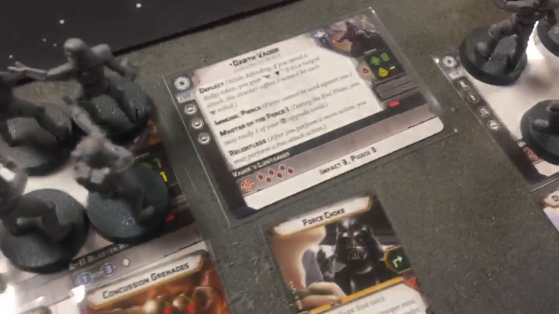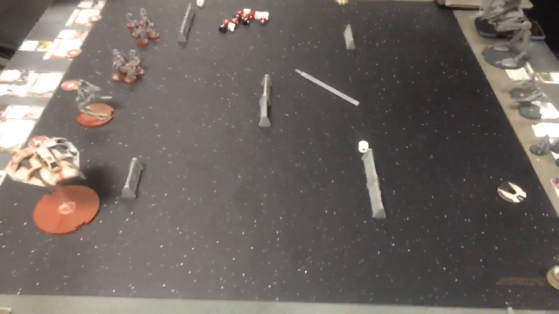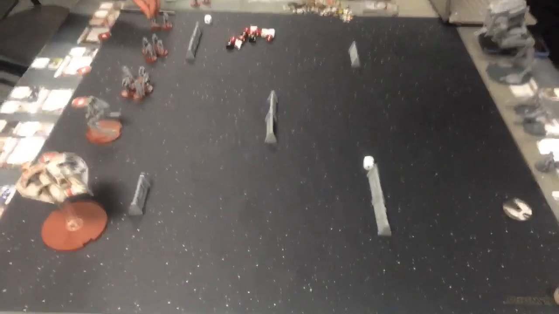Okay. And then here we go. How can you deploy up to? It is range 1, so if you actually grab the range ruler, just pull a stick off and hand me one. And then the speeder bike, and an ATST. Thank you. So from the edge of the board, range 1 is our deploy zone.